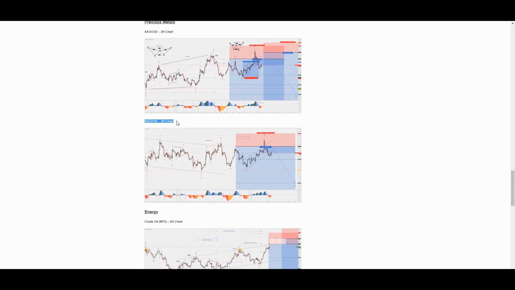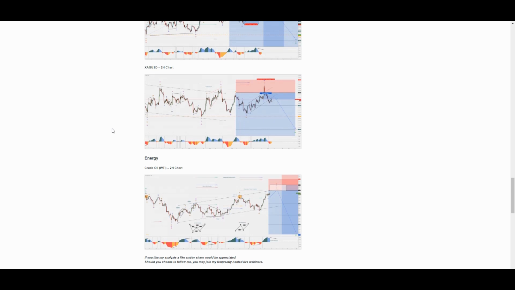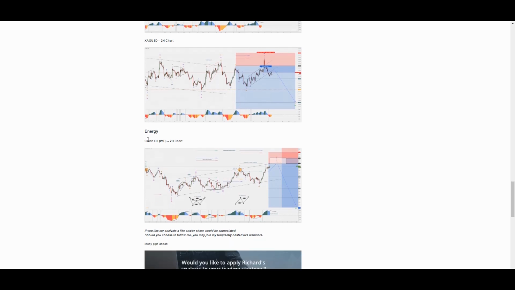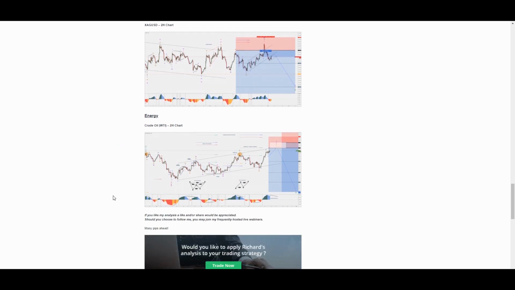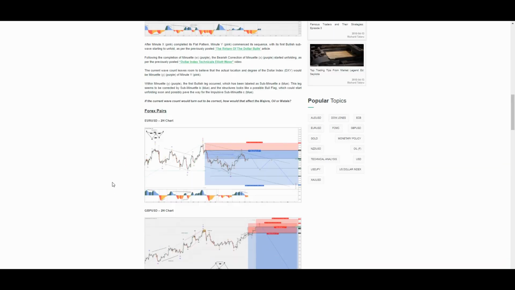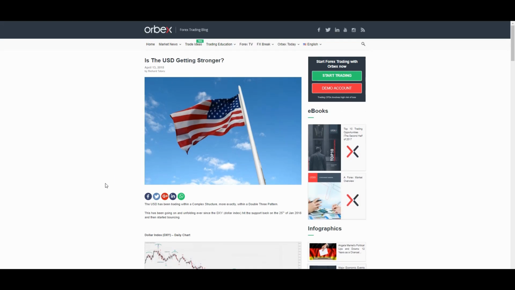Because of the complication of the structure, it became much more complex than that. So it delivered a bullish move, but regardless of that, the structure is still pointing as possibly valid. Crude oil still needs some time right here, but it's actually developing. I'm gonna jump on each chart right here to go over the technicals and give you more details.